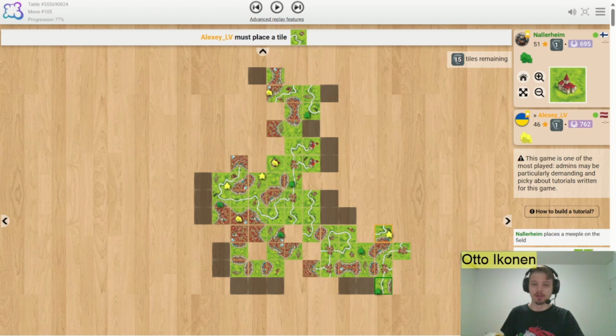As of right now, we are doing quite fine. We are +5 on the board. We are +11 with the help of the 6-point field. +8 since Alexey has a 3-point field over here. +20 with our 12-point field. +25 with our 5-point city, which unfortunately is now not able to be completed anymore since Alexey took the final road triangle over here. +28 with the 3-point field. +22, +10, and +6.